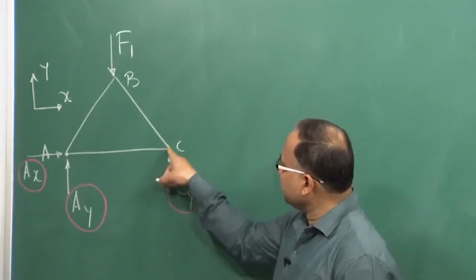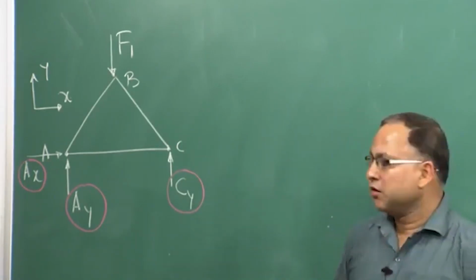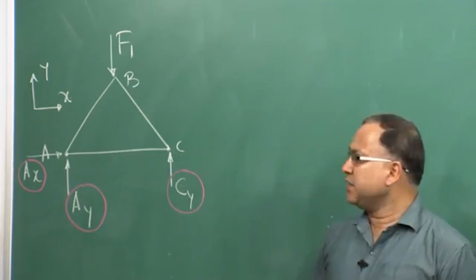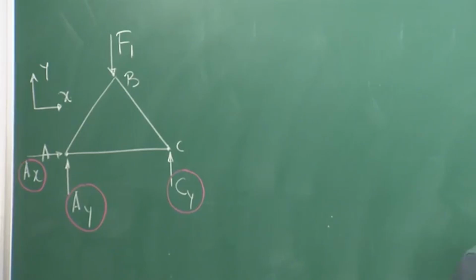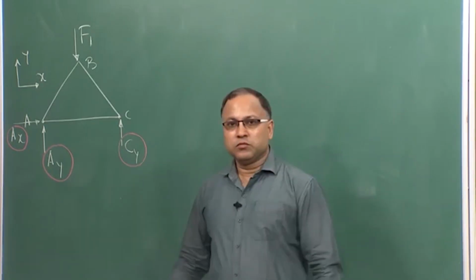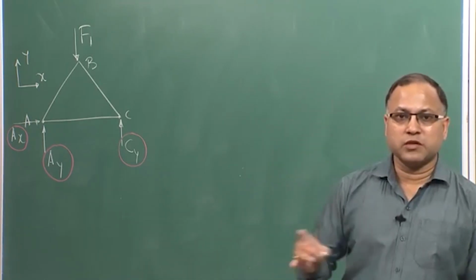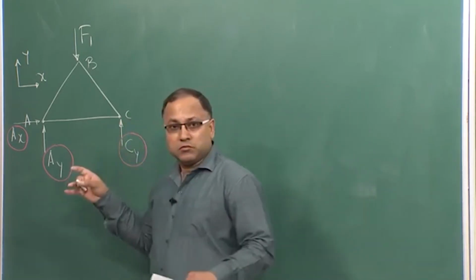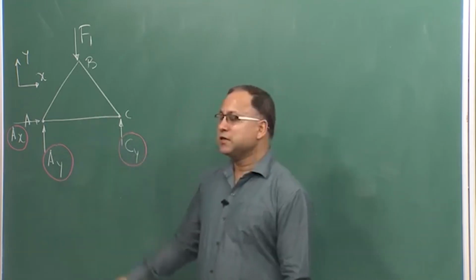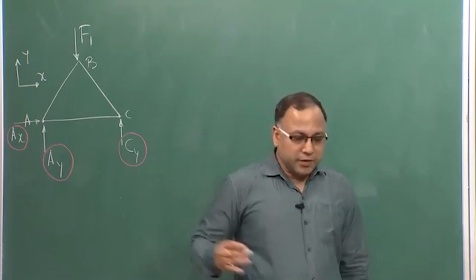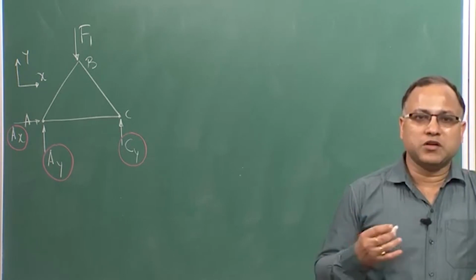Similarly, if you come to joint C, how many unknowns are there? Two member forces, member AC and member BC. The forces in those two members are unknown to you, say for example, Cy is known to you. How many equations of equilibrium are available with you? 2, summation of Fx equal to 0, summation of Fy equal to 0. So, therefore, conceptually I can get the values of member force AC as well as member force BC. So, based on this discussion we will come to the solution procedure for any particular truss.